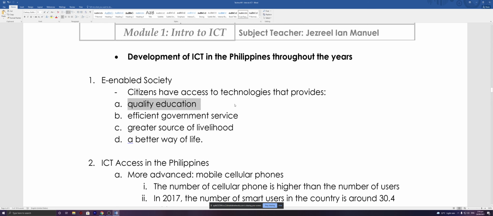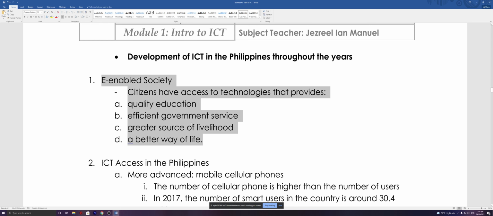di ba? Because of this pandemic, napilitan po ang karamihan nagpakabit ng internet connection, mag-transact online, yan, and everything, di ba? Yan, quality education, efficient government service, greater source of livelihood, and a better way of life. So, i-improve pa nila.